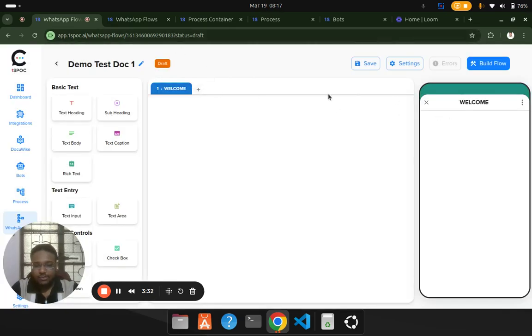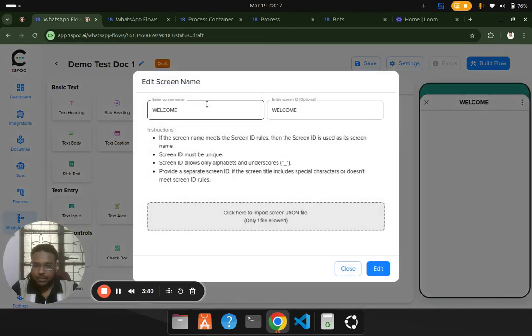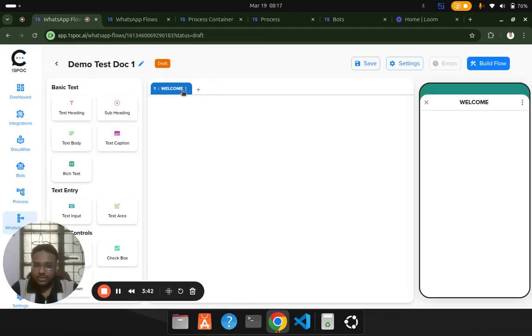Here you can add as many screens as you want. Also, you can click on these three dots. You can edit your screen name, delete the screen, as well as export the screen.